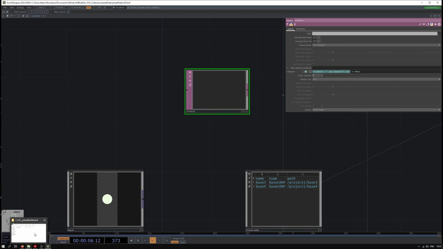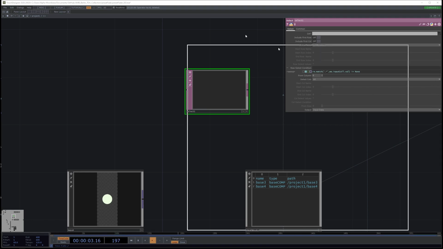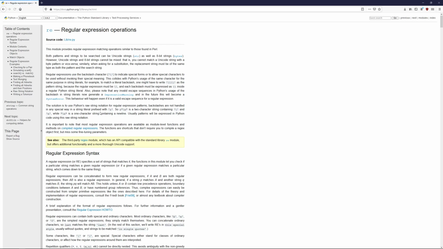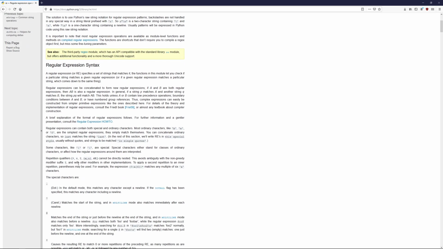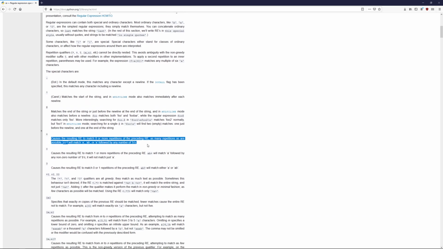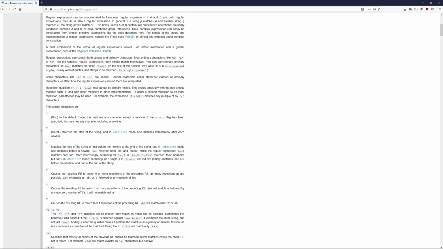So let's open up a new window to dive into the whole regular expressions. Python regular expression match. There it is. So repetition, yeah, here they are. It seems like this should work.